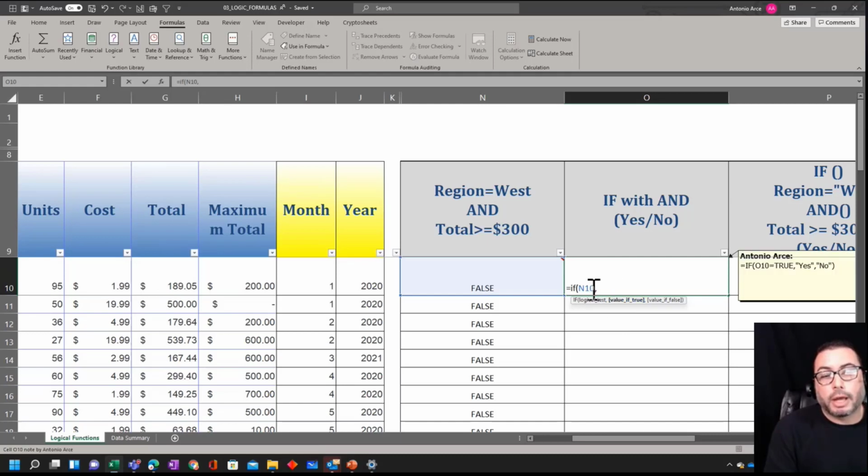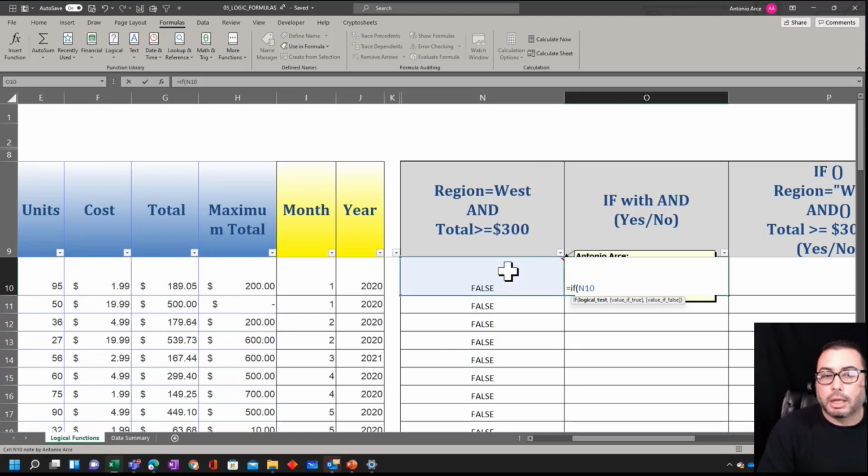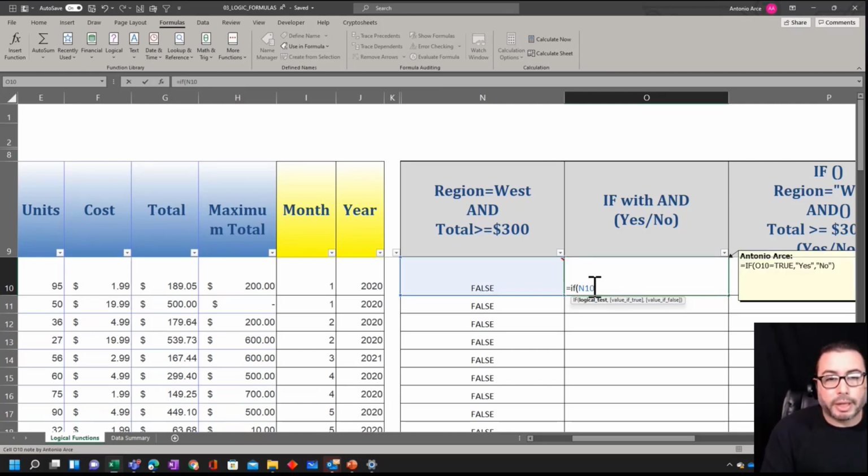Because my condition, actually, I was wrong before, because earlier I said that you will always need a logical operator in this logical test. That's not true in this case because we are referencing a cell that already did this. But as you think about it, this already has the logical operator in it. So somehow, if you're doing a logical test, at least at some point there should be a comparison of two different values, at least.